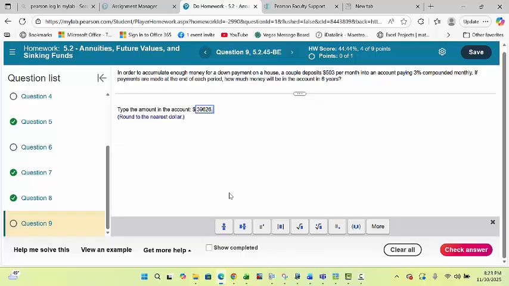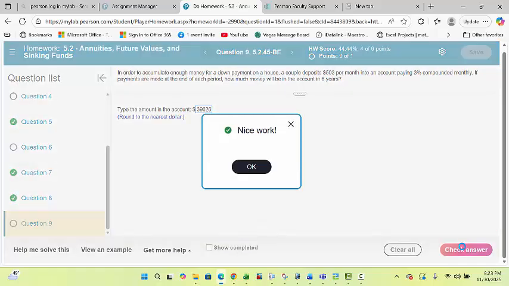Oh, they almost got me. Look at that. I told you that's what. That's why I thought some of them might say round to the nearest dollar. I was going to put the 2 decimals in there, but I'm sure it wouldn't have liked it. Well, let's see if this is right though. Okay, sneaky. But that's the good news about an exam. That's not going to be a problem.